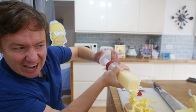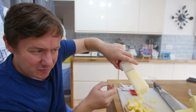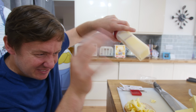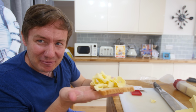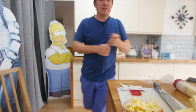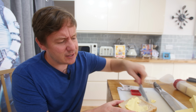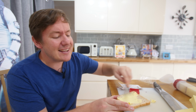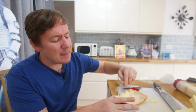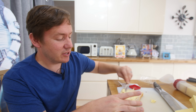And then we turn it counterclockwise to stop it. Shake it off, Taylor Swift style. Yeah, bit of help. It's a darn lot of butter to put on your bread. Oh, yeah, okay, better. I was hoping it was just going to go like that, but yeah, that is spreadable. That is better. Butter, banter. That is much more spreadable than some of the others we've done before.